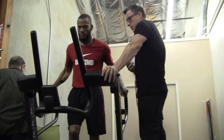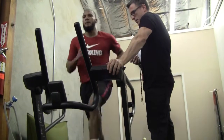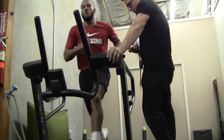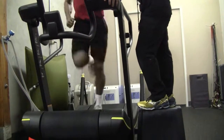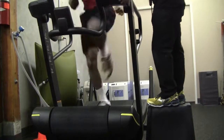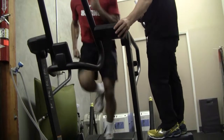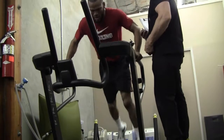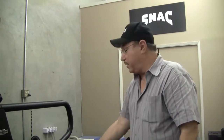The first set was normoxic, meaning he was breathing 20.9% oxygen, which is normal at sea level. He does 5 repetitions where they ramp up for 9 seconds, and then all-out sprint, 100% exertion, for 6 seconds. Then he jumps off, and of course he's still breathing normal oxygen then, for 45 seconds, and then he does 5 repetitions. That's the first set. So he does normoxic training on a non-motorized treadmill for 5 repetitions.